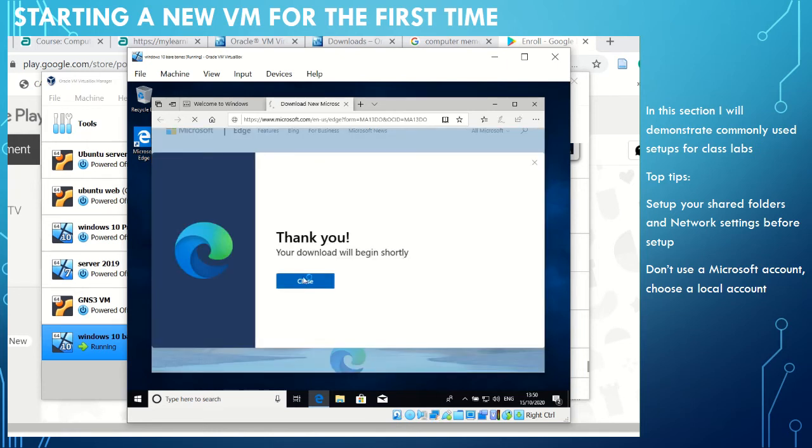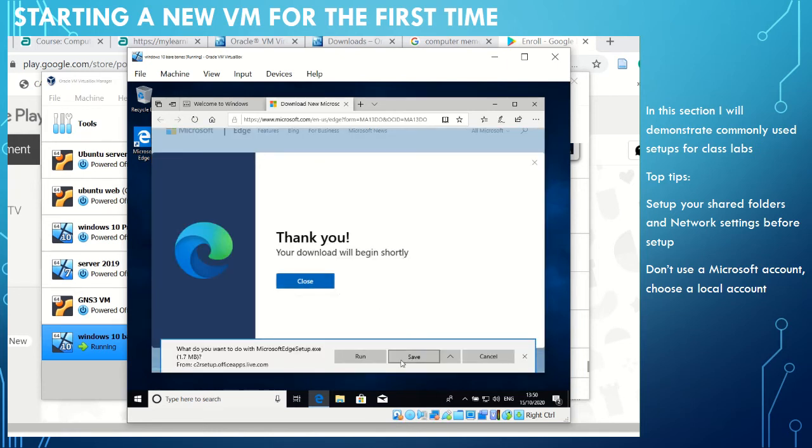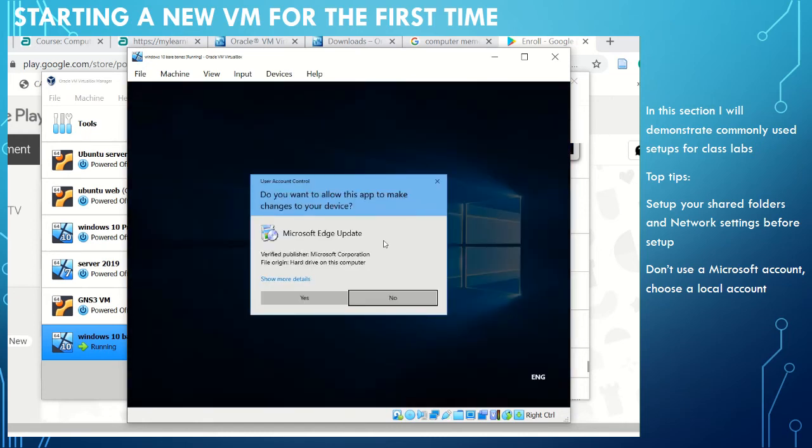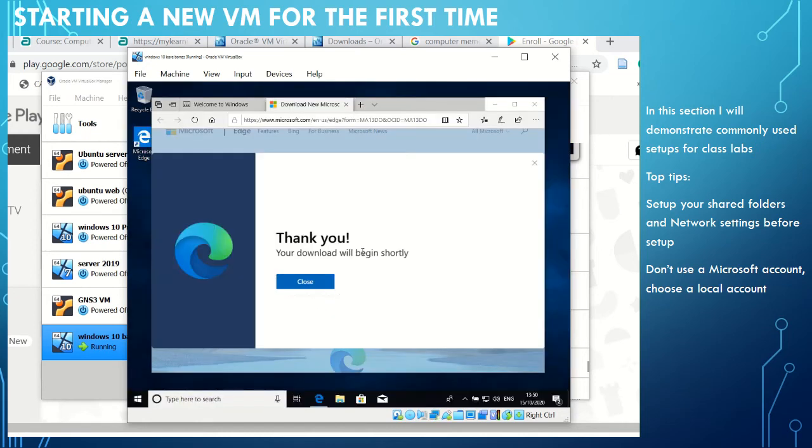Okay, so accept that. Just run it, and it should just install. There's a couple other things I'm going to get you to do right after this is done. But I would advise changing over to Chrome when you get a minute yourself later on.